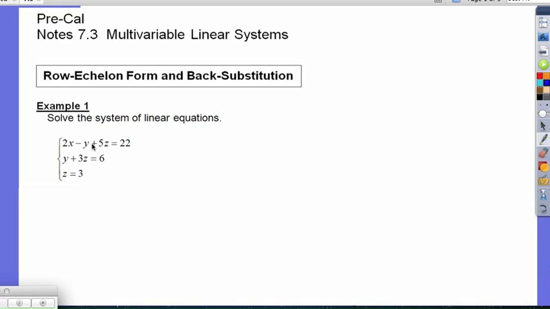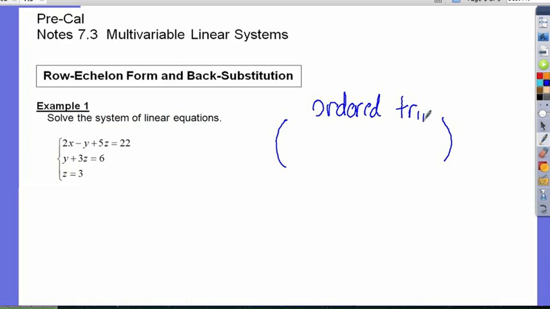And you notice that you have three equations in your system and you have three variables. So in your solution over here, we are going to have what's called an ordered triple. So instead of just an x and a y solution, we are actually going to have an x, a y, and a z for our solution. And we already know that z is 3, so I'm going to go ahead and put the 3 in there for the z. So I'm going to start by putting the 3 back in.